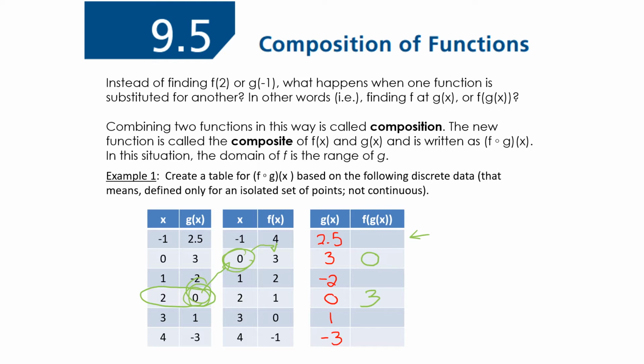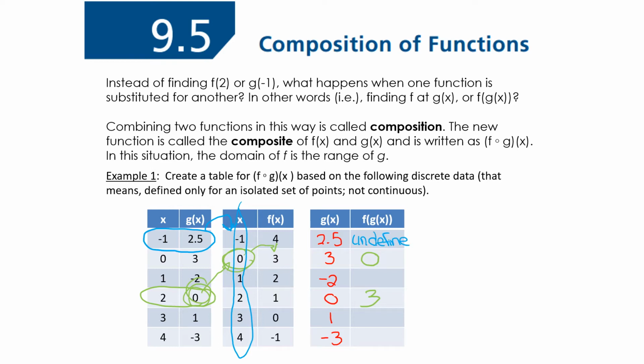Now I'm going to look at that harder one, that 2.5 at the top. When I go back to my first coordinate here, when x was -1, g at x was 2.5. Now I have to look over here in this column for a 2.5. Well, there isn't one. There's no 2.5 listed in all of these x values. So I don't know what my output would be when I put in an input of 2.5. So all I can put here is undefined. I don't have enough information for that.